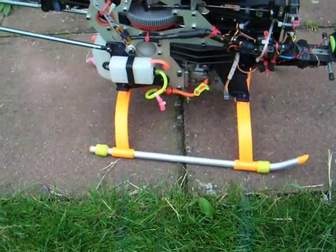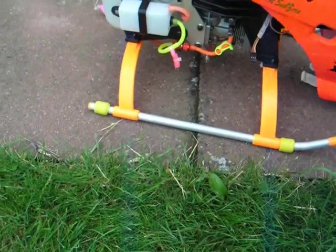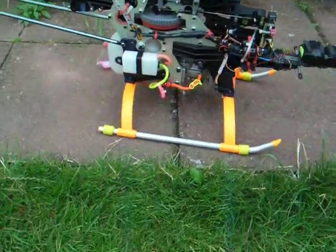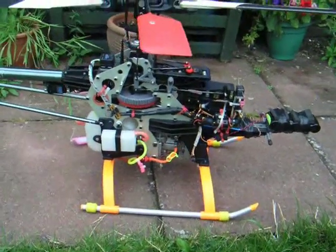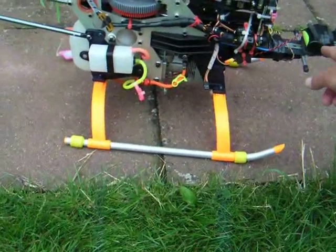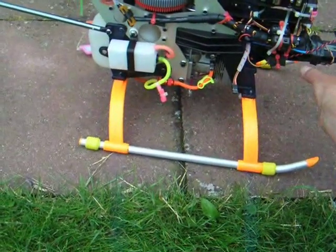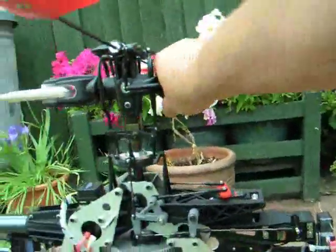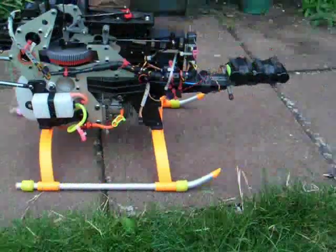Don't forget to put your canopy back on — this is a lot of weight. Put it back on, clip it on, and then do your test. Don't forget to put your canopy on even if it's plastic — it's a lot of weight compared with what's going on. That's how we balance the helicopter: we move the battery backwards and forwards. On the old boom the battery was underneath; I've now got my receiver underneath, so you need to move the battery around to get that balance just right.